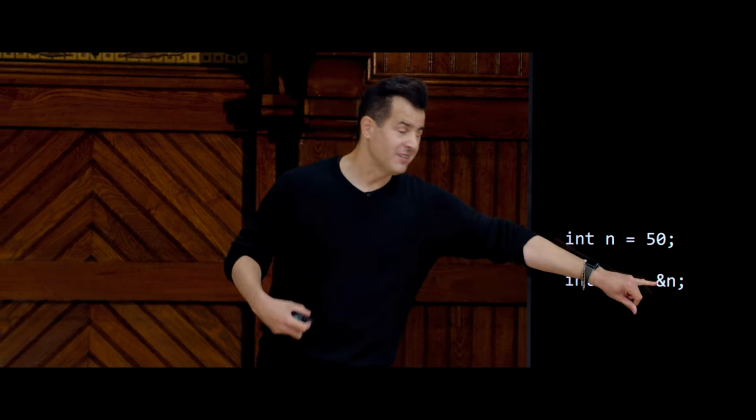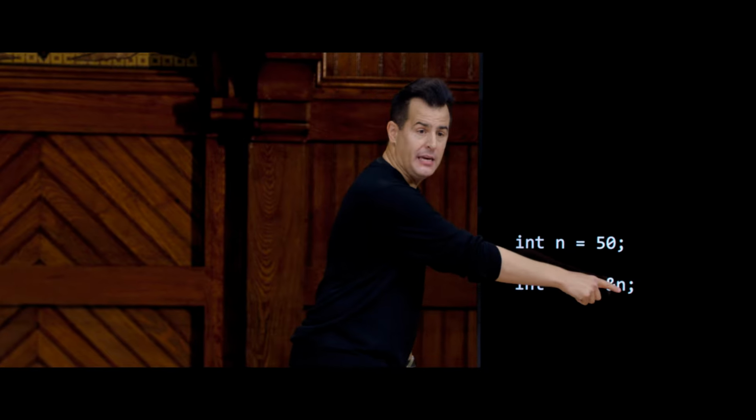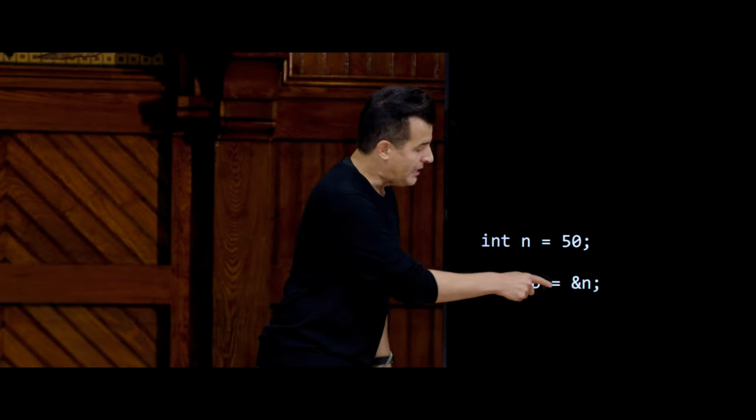Ampersand n, how would you express that in English based on my previous definition? The address of n. Ampersand n just means get the address of n. And because code, recall, is generally read and executed right to left, in this case this says wherever n is, get the address of it, like 0x123, and assign it to the variable p.